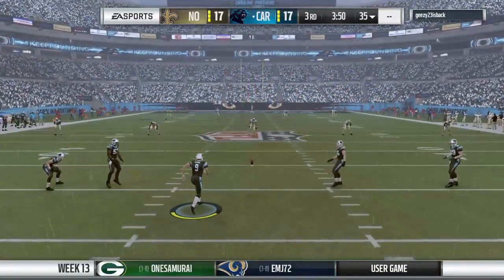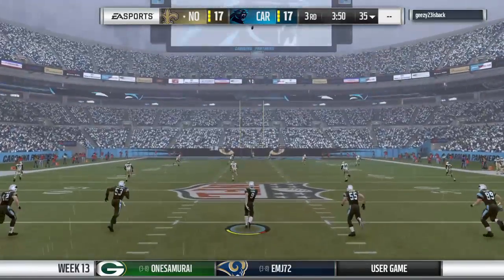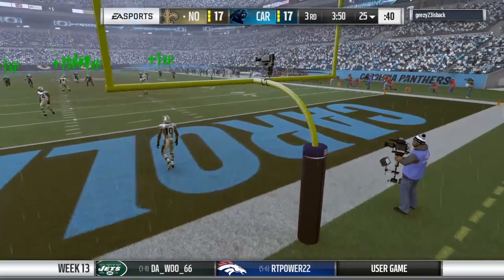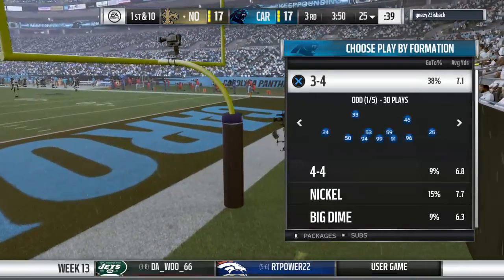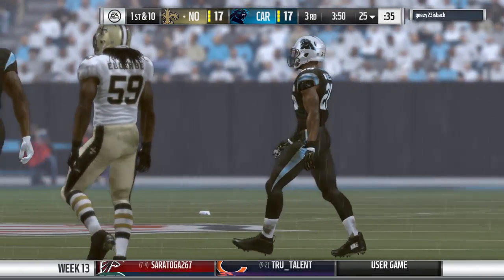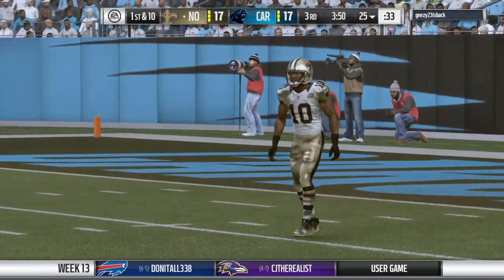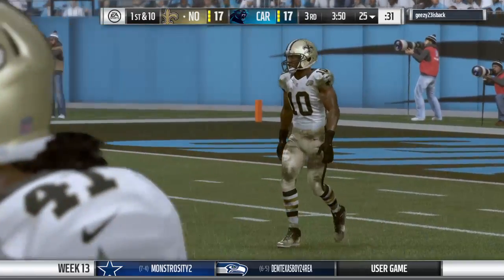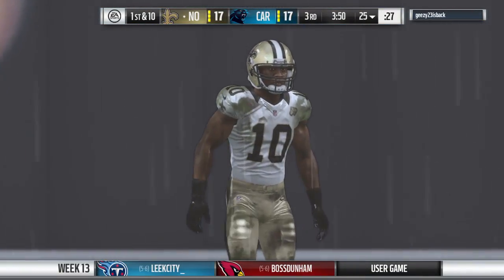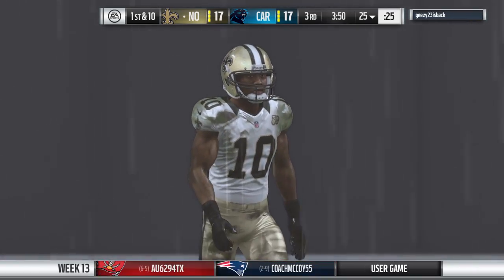So we're right back where we started, all even as the kick's away. And that'll carry over the back line of the end zone for a touchback. Out onto the field comes New Orleans, and they're coming off a 3-and-out, my friend. I think they've got to look at that play sheet and go to a spot that they haven't gone before. Time to shake things up a little bit to try and get this offense moving.